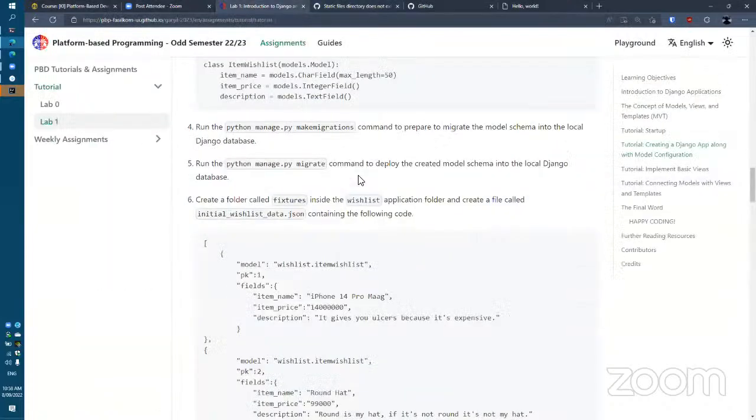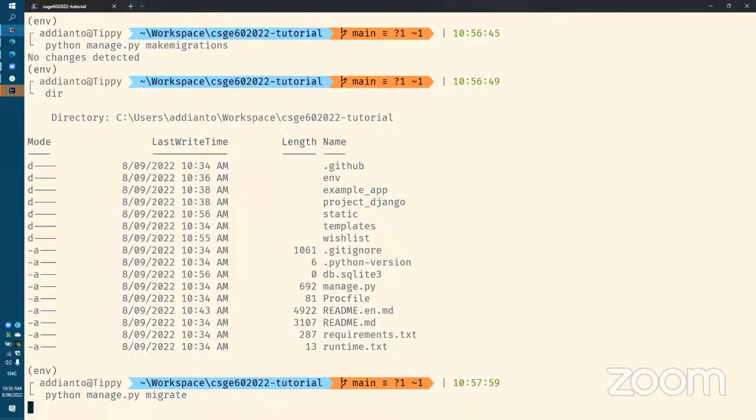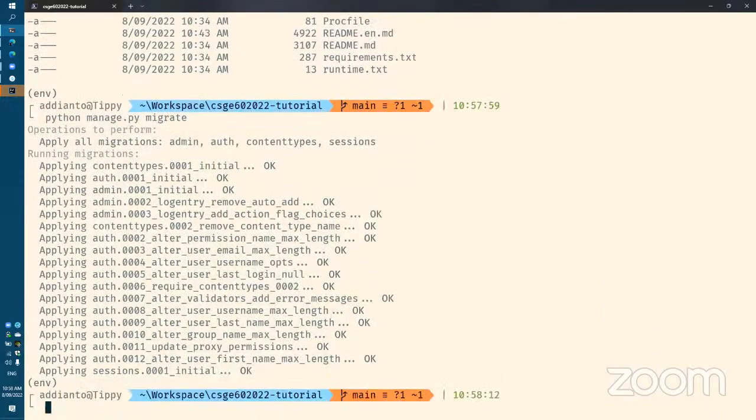So the next thing to do is manage.py migrate.